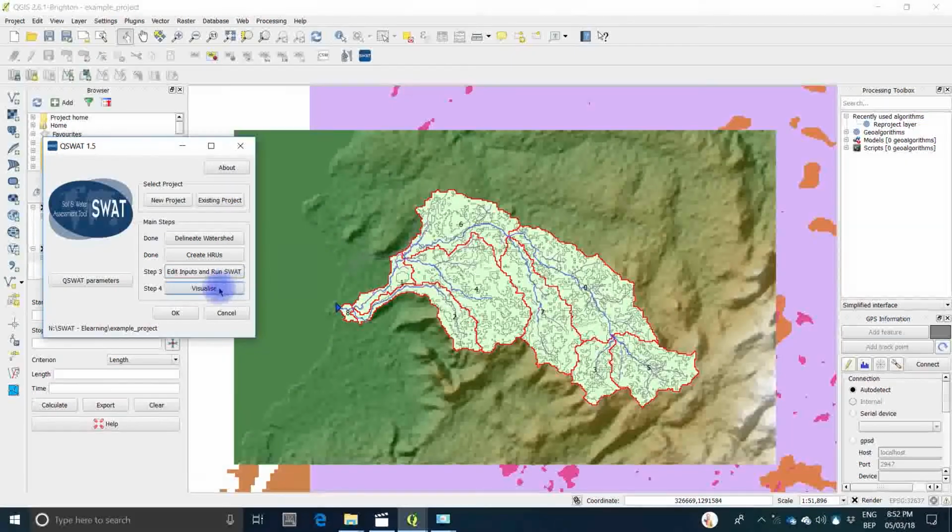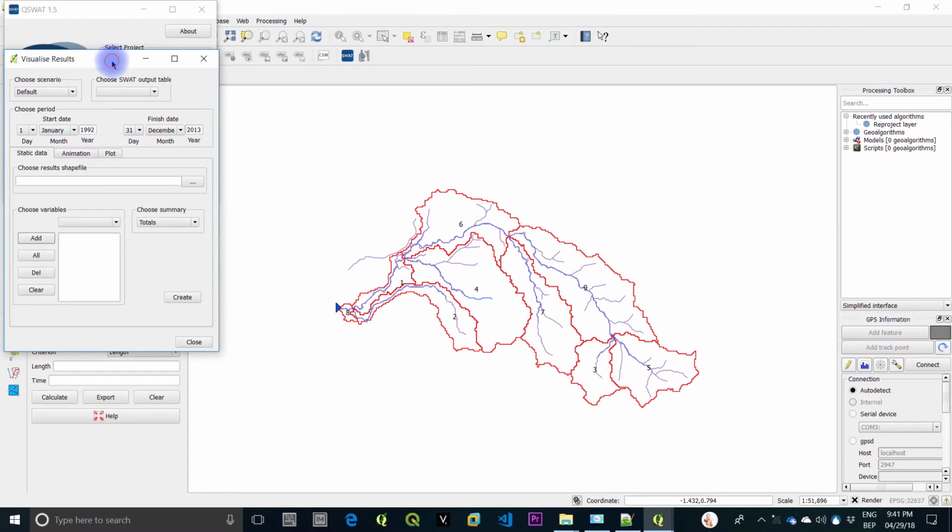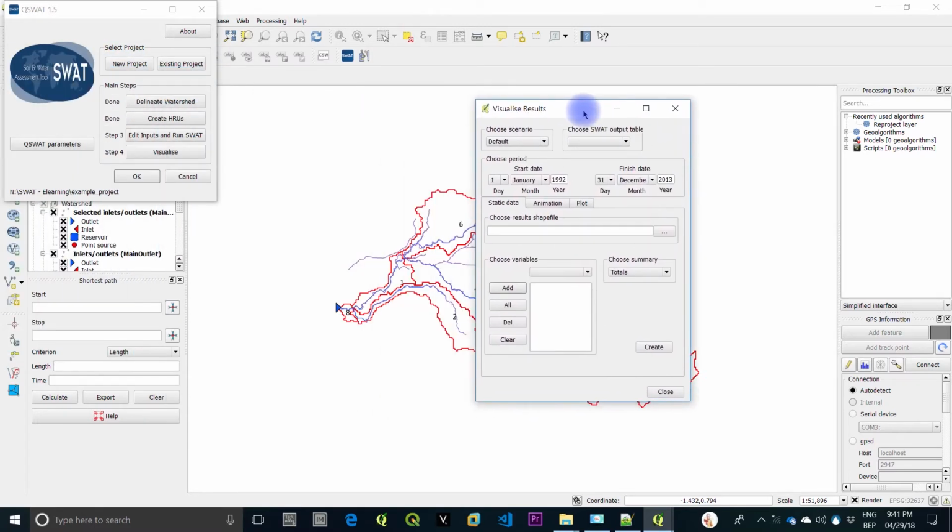and click on visualize. So here you select the scenario that you want to visualize. Remember, you have different scenarios for your TxtInOut folder, and you select the kind of data that you're looking for: HRU, subbasin, or a reach.